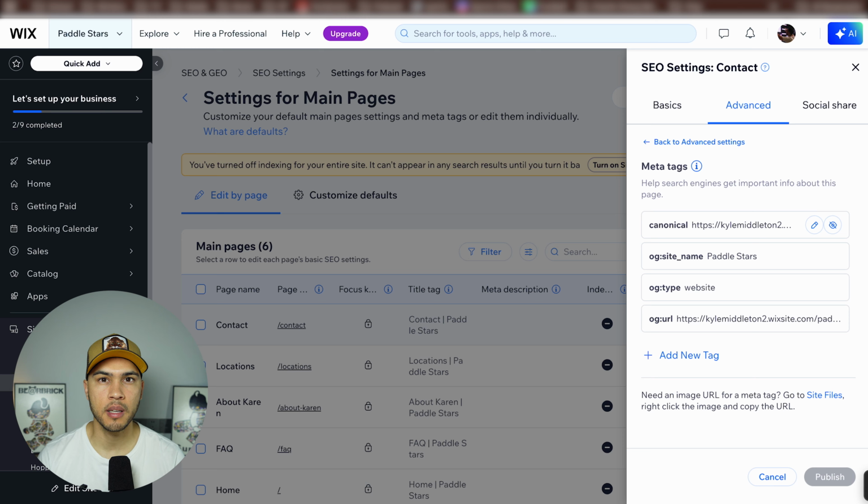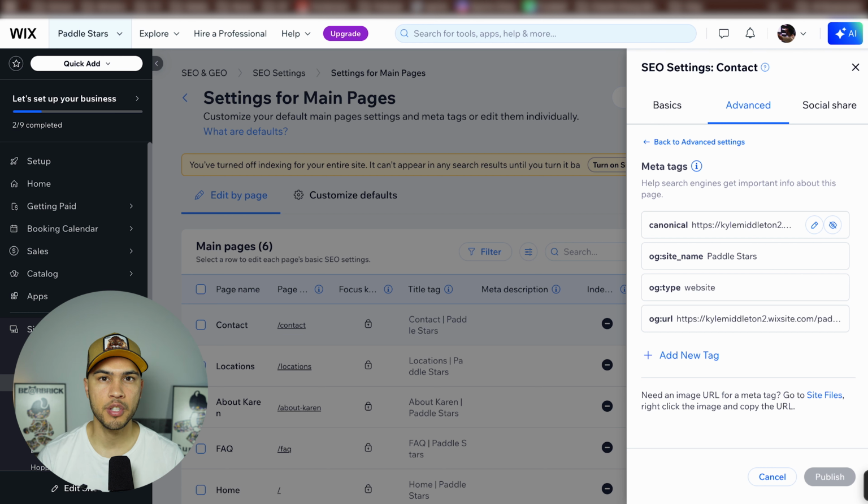When do canonicals matter? Canonicals matter when you have similar service pages, you duplicate product descriptions, you run filtered category pages, or you republish similar blog content. For example, local SEO services. If the content is very similar, you might set one as canonical. But be careful, canonicals tell Google, only rank this version, so use carefully. If pages are different and serve different intent, do not canonicalize them to one page. That removes ranking opportunity.